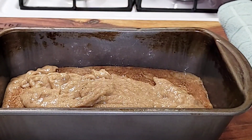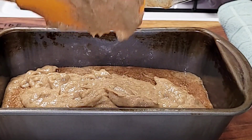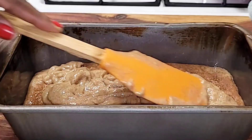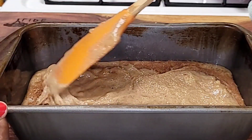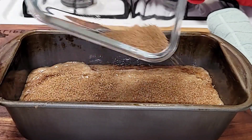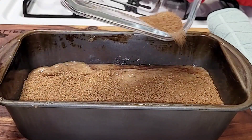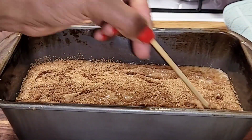We're going to add that sugar and cinnamon on top — this is cinnamon swirl banana bread, so we have to add that sugar and cinnamon on top. Then add the butter on top of that and use a spoon to spread it out. We're going to add a final topping of sugar and cinnamon again on top. That's what it looks like — this butter smells very good.